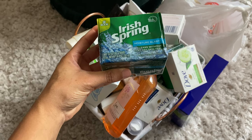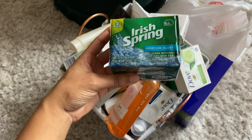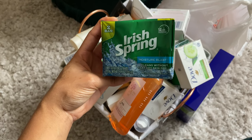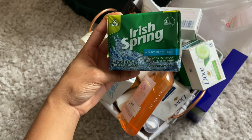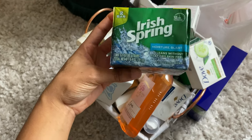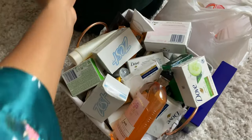Irish Spring Moisture Blast — this one is pretty similar to the OG Irish Spring. It's blue and has little chips of what I think is peppermint or something minty that's supposed to really moisturize your skin. It's still pretty much a very drying deodorant soap, but I really like it because whenever you've worked out or had a really tough day, this removes all the funk so you can start with a clean base. That's why it's always in my collection.